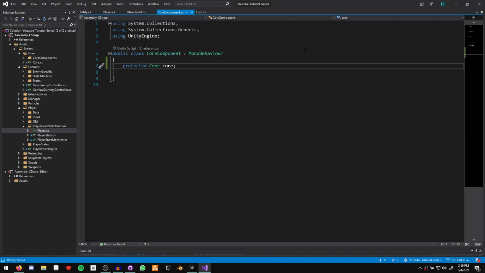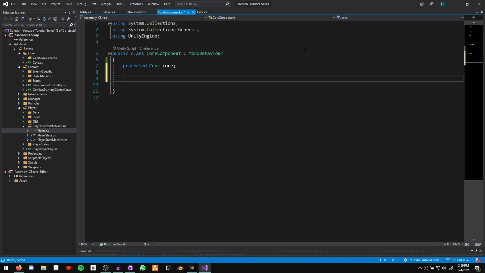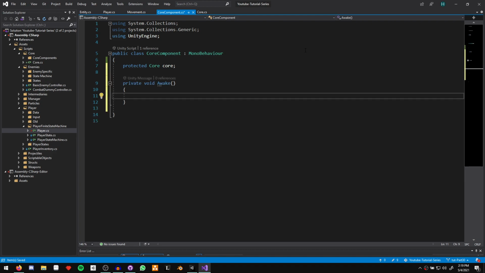Okay, now, so to get the reference to the core, we'll do that in the awake function. So private void awake, and then in here, all we say is core equals transform.parent.getComponent. And the type we're looking for is core, like that. Now, the reason we use transform.parent is because we said that our movement script, which is a core component, is going to be a child of the game object that holds our core script.